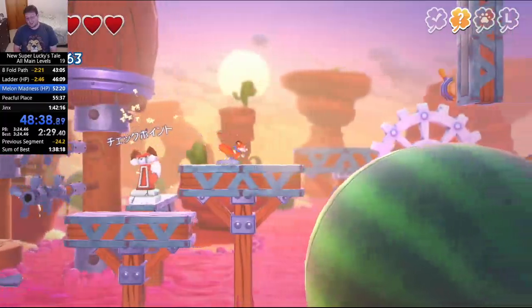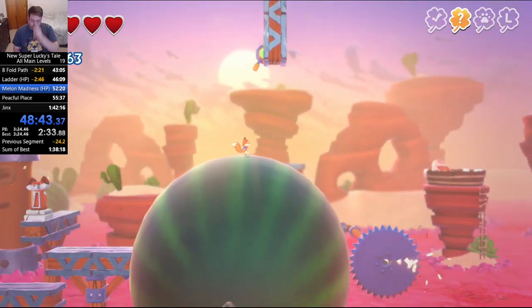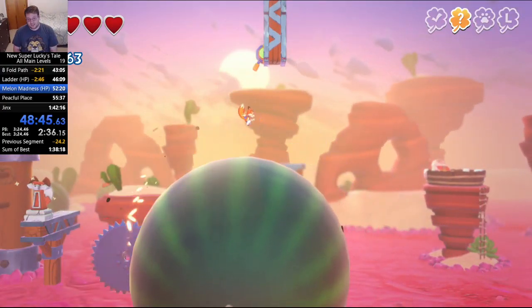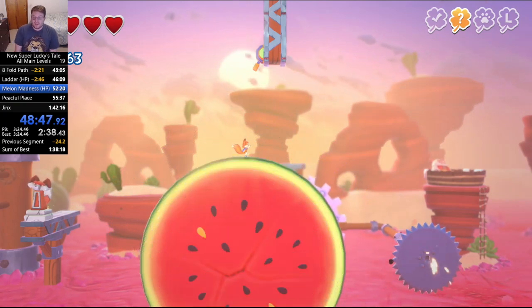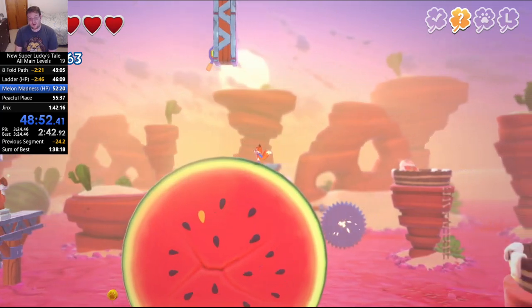And you're able to either bonk hop over that, or you can do a double jump and tail swipe and you'll get over as well. It's very easy. And now after that, we just have to stand on the rolling melon here all the way to the end.